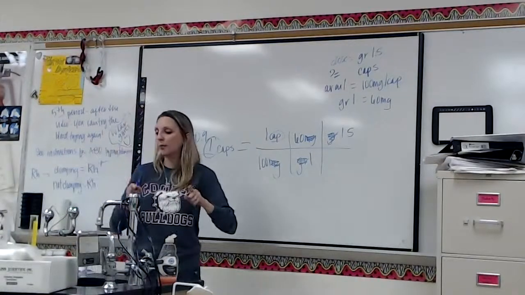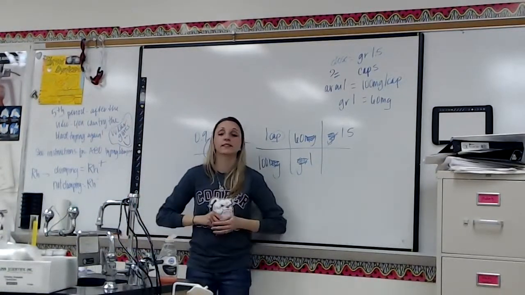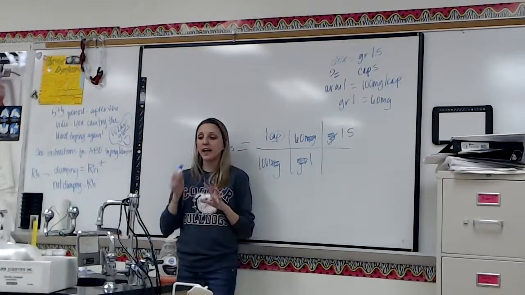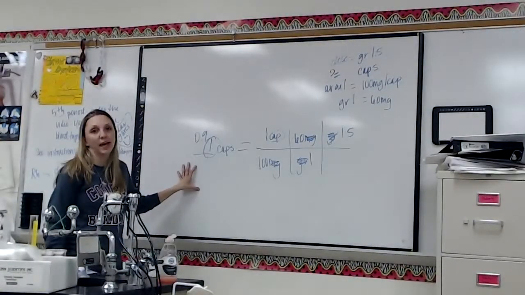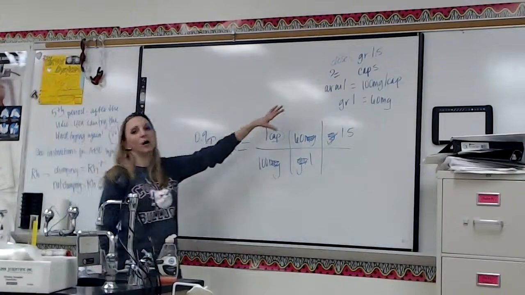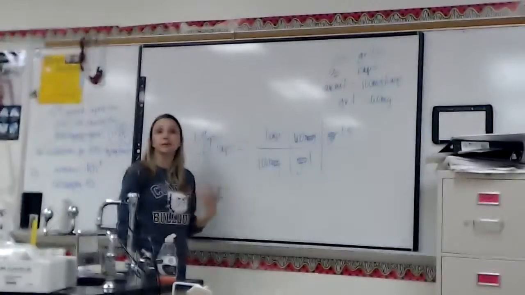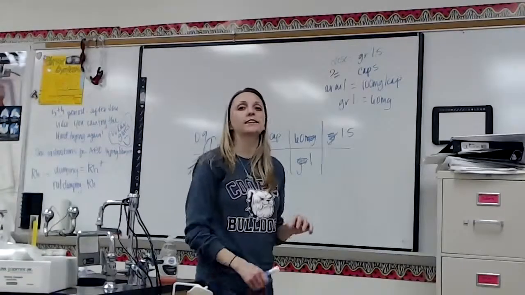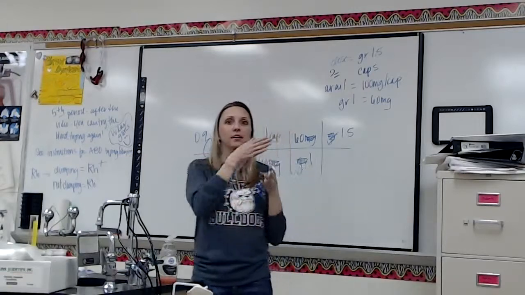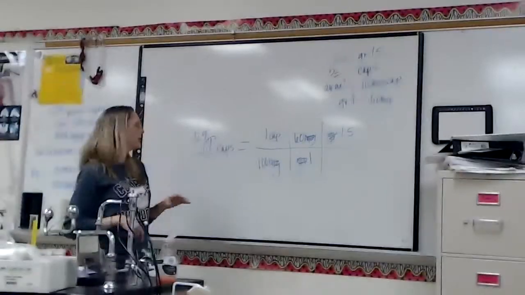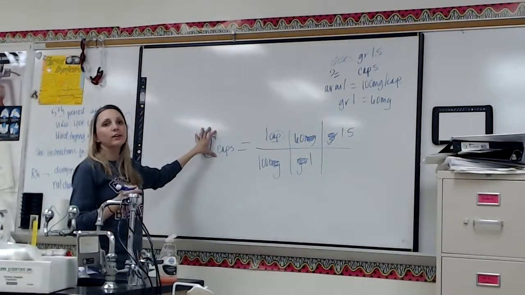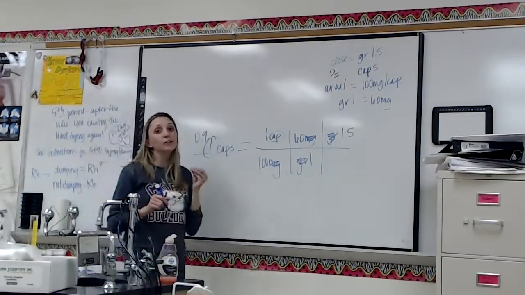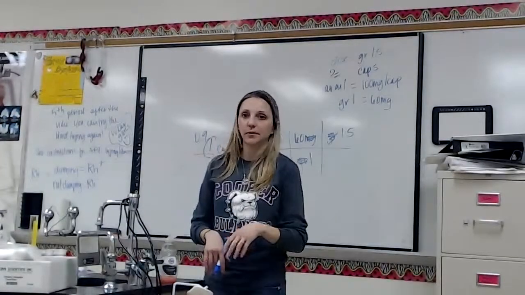Now, I will say this. You'll get a couple on here that discuss this. Let's say that this came out to 0.5 caps. A capsule cannot be split up. It's got powder in it. But sometimes you can split a tablet. If it says it has a scored tablet, that means it's got a line down the middle of it, and that means you can cut it in half. So if this turned out to be 0.5 tablets and it's a scored tablet, then yes, you can half it, and they'll be fine.